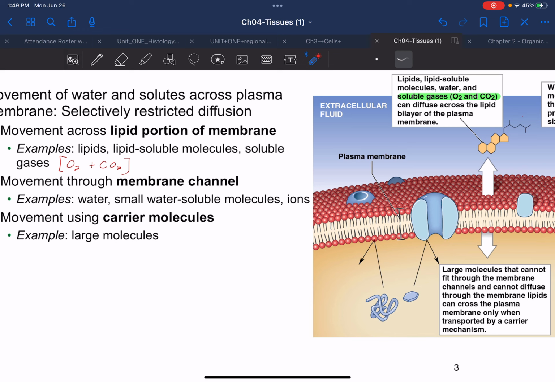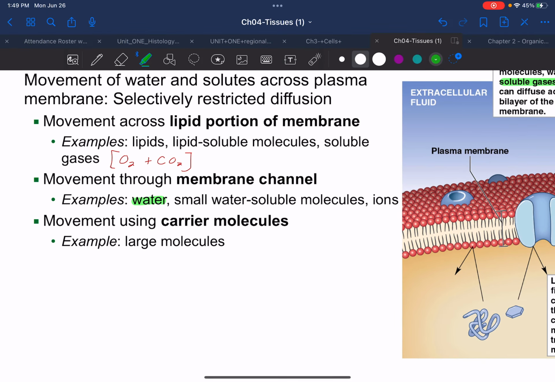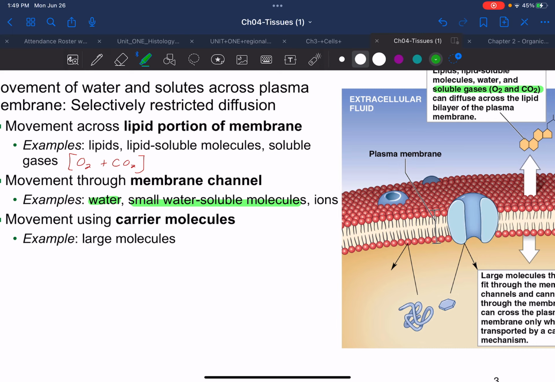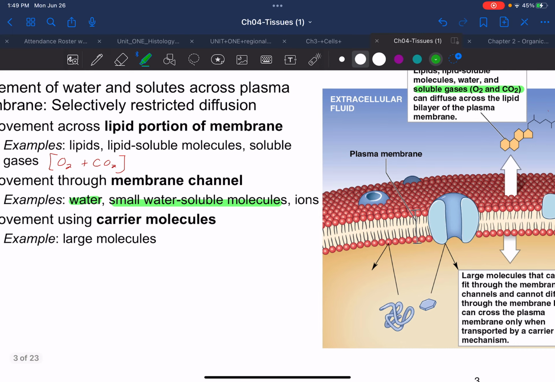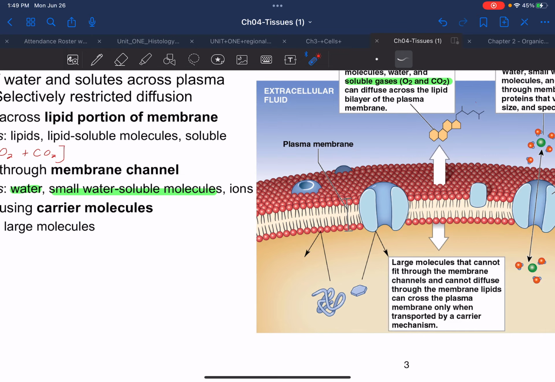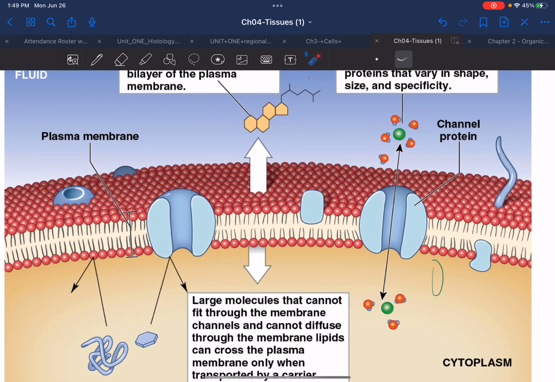And so that's kind of what you want to wrap your head around, is that movements can occur through the plasma membrane, or sometimes water soluble. Where's my little highlight? There we go. Water, as an example, it's a decently bigger molecule. Not that big actually. It's really small. And so it's a small molecule that can be forced into the cell through those channels. And I say the word forced right now because that'll matter in a second. But otherwise, this is an example of our water, small molecule channel.